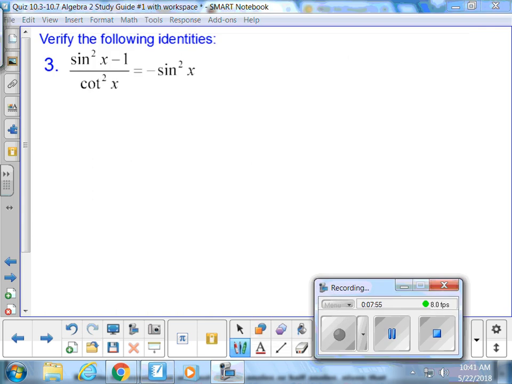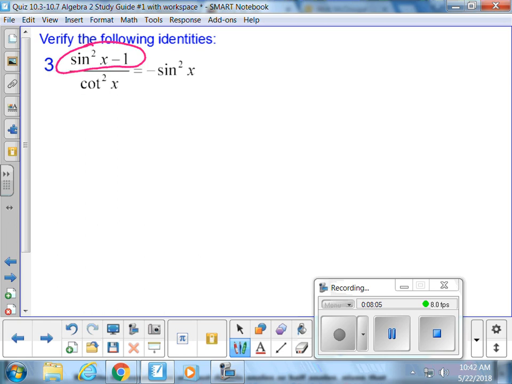All right, we're on number 3 now. We had that brief intermission just to kind of discuss how we could rearrange the Pythagorean identity because of this first replacement I'm going to perform. What do you think I'm going to perform with that pink one right there? Sine squared x minus 1. What does sine squared x minus 1 equal based on what we saw in the previous slide? Negative cosine squared x. Very good.